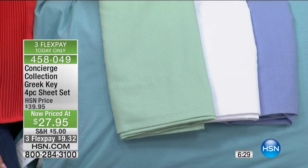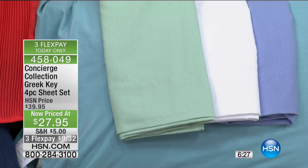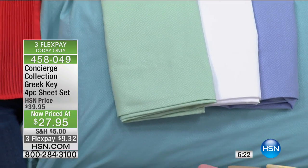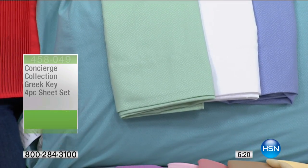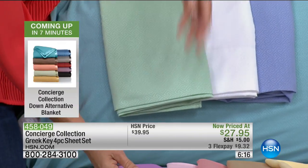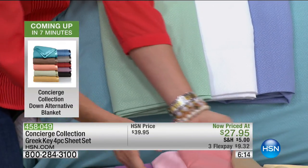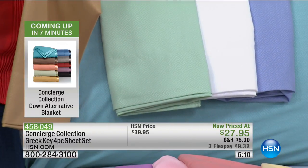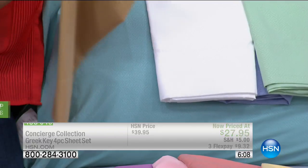That's why I was thinking it'd be such a good wedding present. You can monogram these. And I love these in the guest room. I always think if you have that little unexpected, like put a pattern sheet in the guest room, it's just a little something different. That's interesting that you said that because I've heard designers who decorate hotel rooms say that they never put a pattern in someone else's bedroom because it's so intimate. But with this pattern, this is perfect because it's really more of a you-don't-feel-it texture, really more of a background.